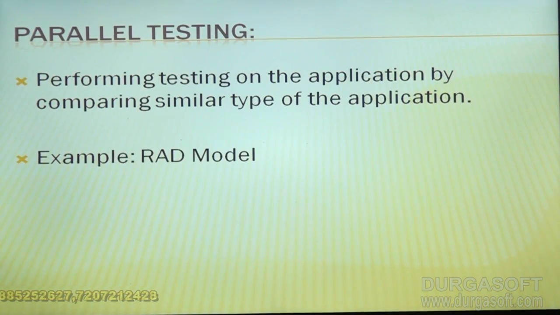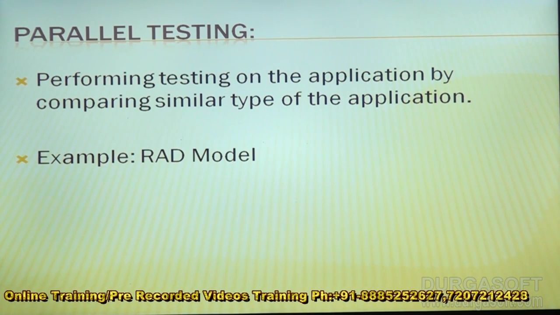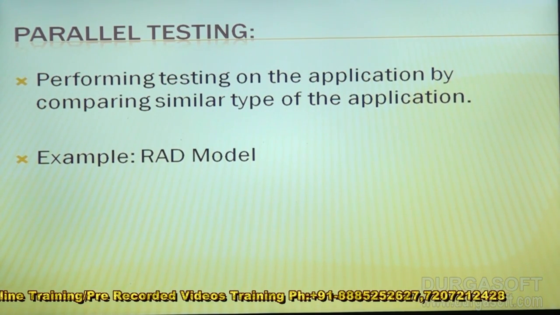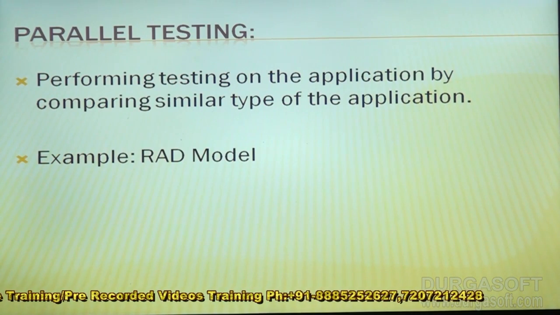Fine. Then let us see what is parallel testing. Performing testing on the application by comparing similar types of applications. So I am going to compare similar types of applications and test it. This is something called parallel testing. Say I am going to compare one application with another application and look into it. I am going to look at the functionality of the application. That is something called parallel testing.